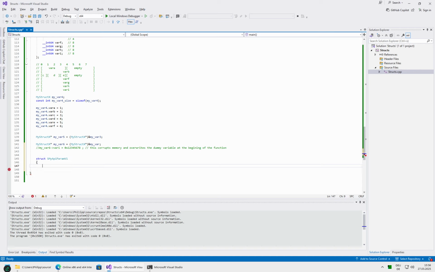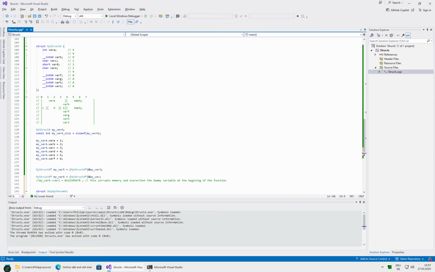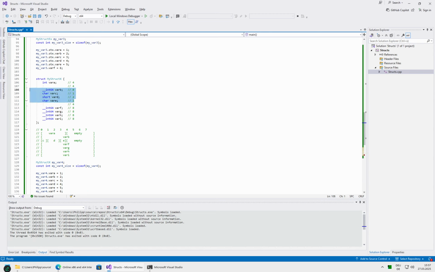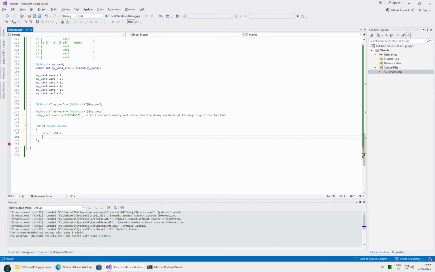That's a nice name. My API parameter version 1. Then we have a size_t size. Then we would have stuff. Let's just go with this much. Stuff doesn't matter.